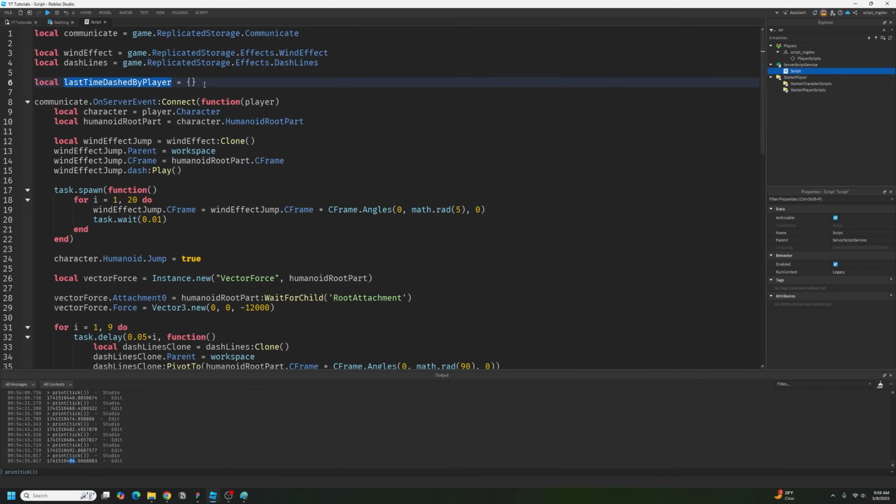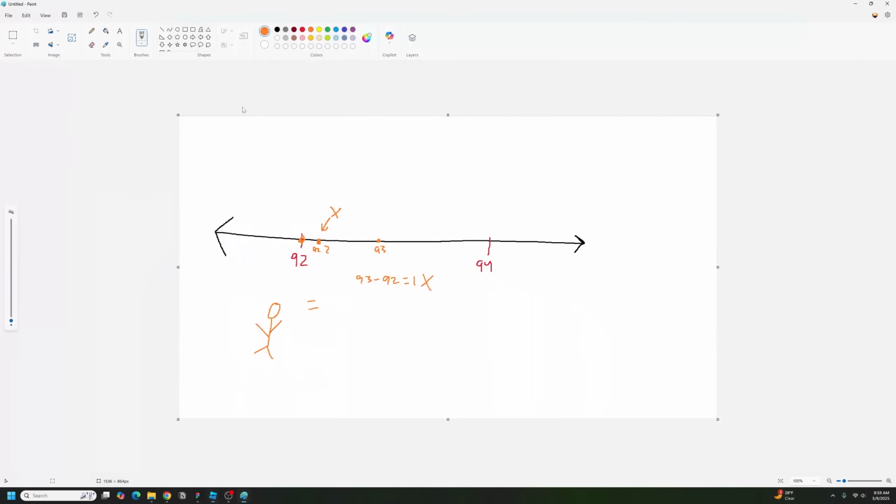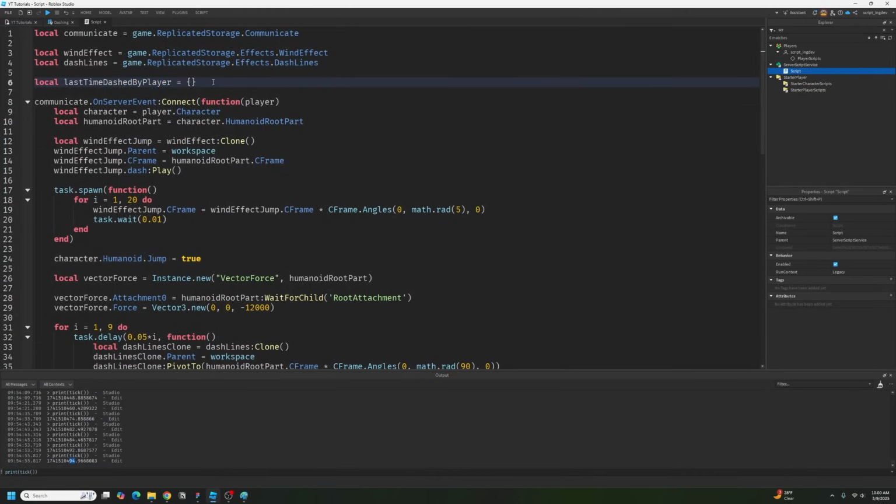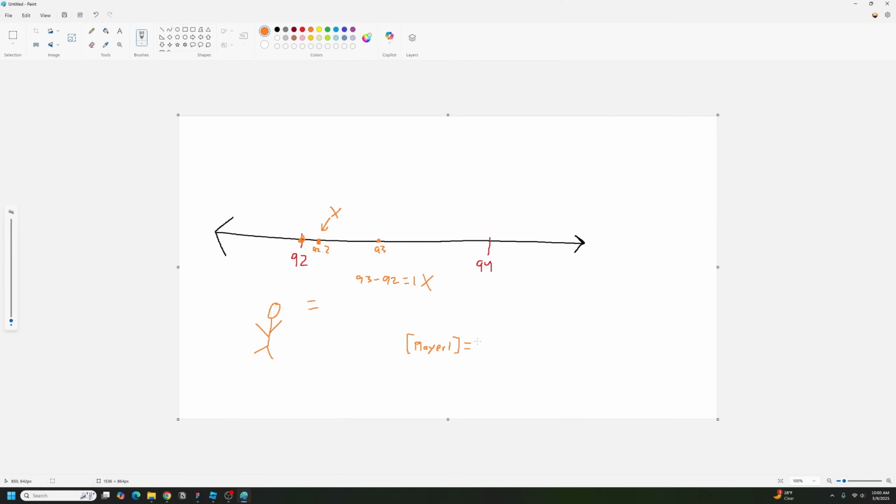And this thing right here is a table. It's going to keep track of every player. So maybe you have player 1, and this thing is keeping track of the last time every single player in our game has dashed. So for player 1, maybe the last time they pressed X was at 92, which is over here.